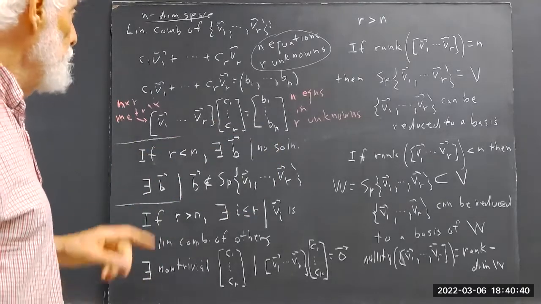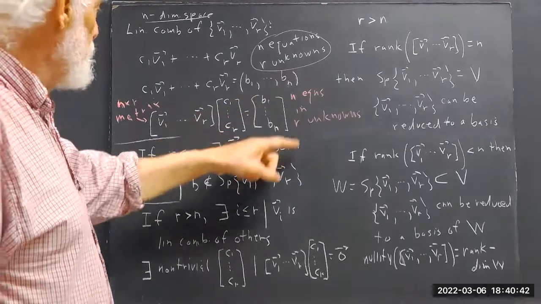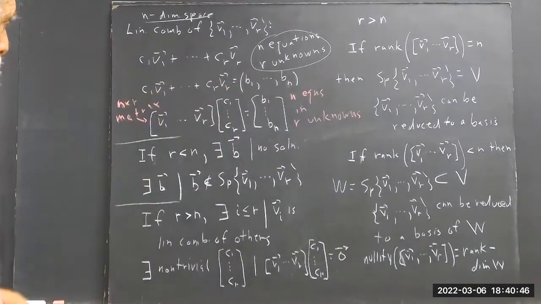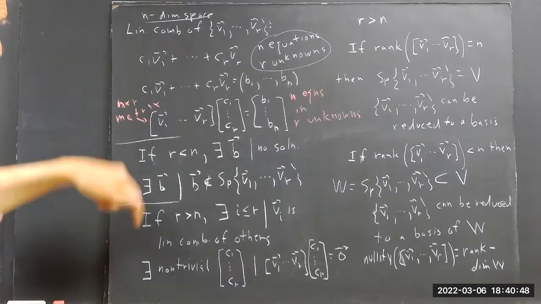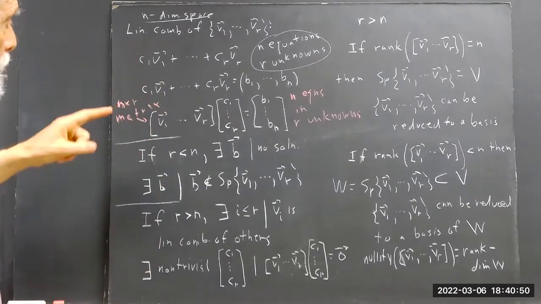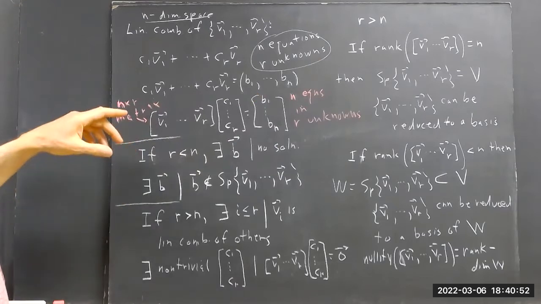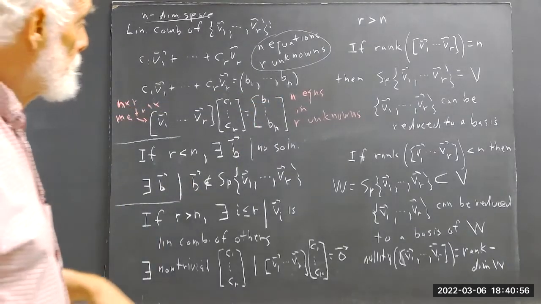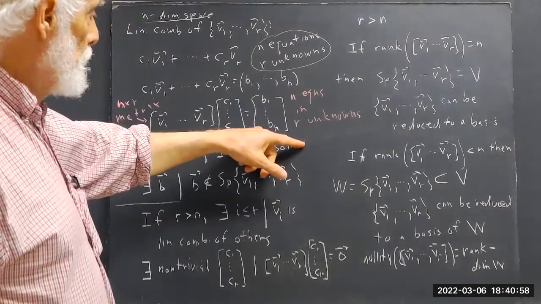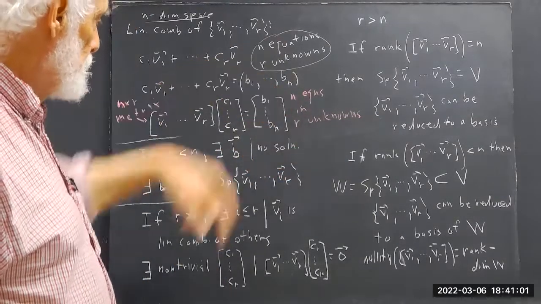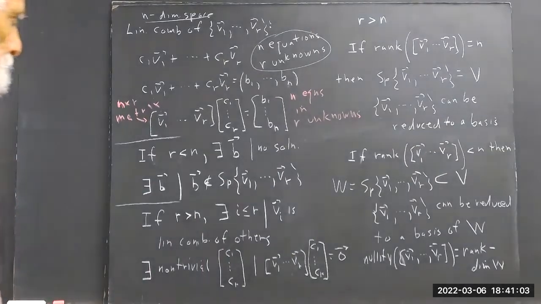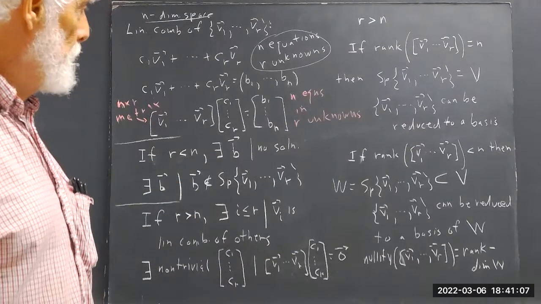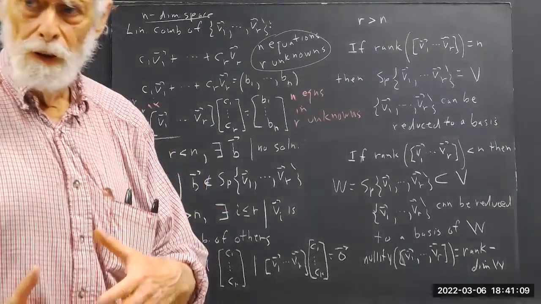So again, here we have, first of all, an n by R matrix. N the dimension of your space, n rows, R symbols in each row. And again, represents n equations and R unknowns, just as we set up here. Now, if R is less than n, what does that mean? It means you have more equations than you have unknowns.